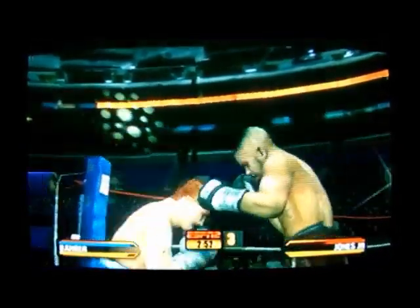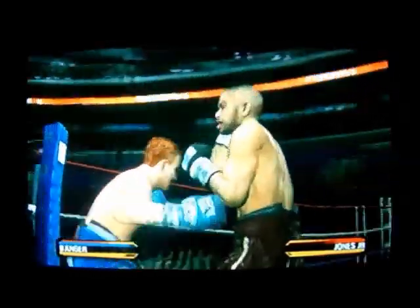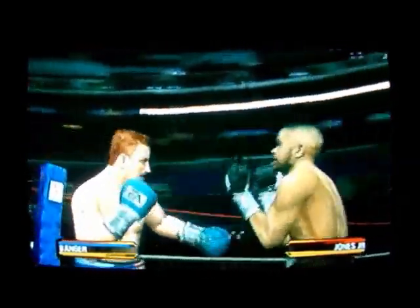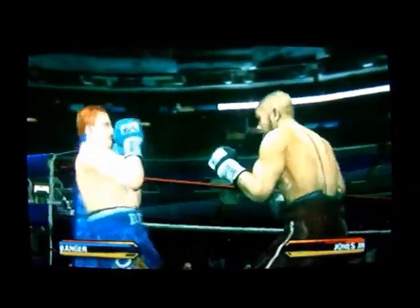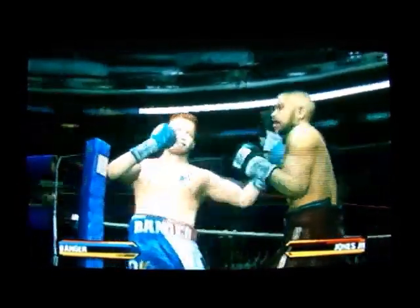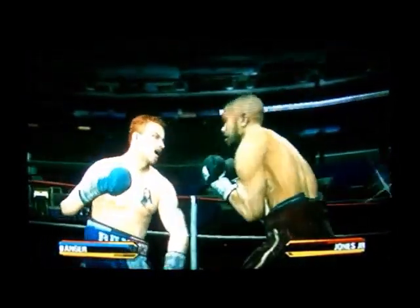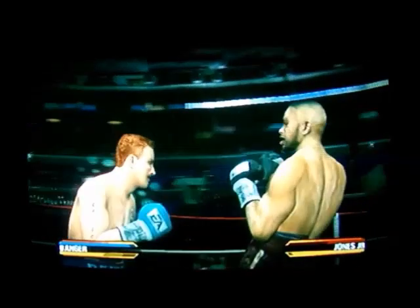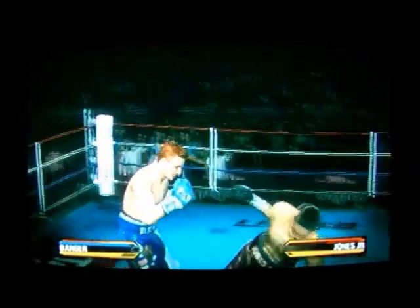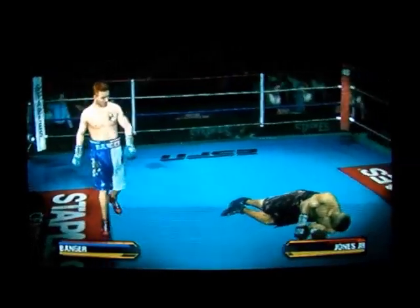I can't see any change out there. His corner didn't actually do anything at all between rounds. Poor Jones. Solid punches landing there. Tremendous! A left uppercut connection! Roy Jones in a bad way. I'm not sure he's fully aware. Wow, he's cracked hard. Forced to the canvas from that overpowering haymaker.